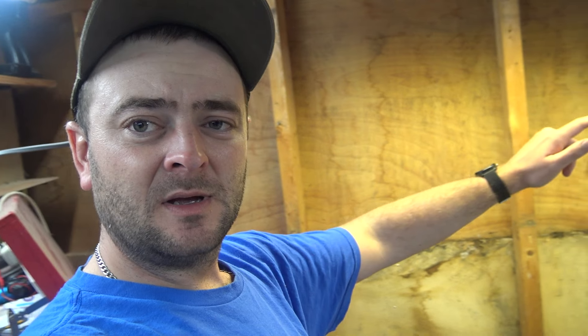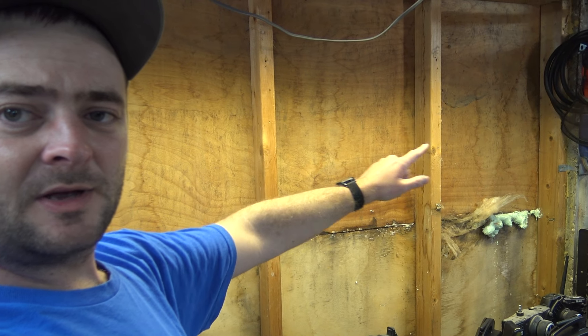This actual shed has been here for 70 years — seven zero years, or thereabouts. Around about 15 years ago we replaced that wall. It used to be concrete slabs, but they were a little bit topsy-turvy because the ground had sunk, so we knocked that down and replaced it with a wooden frame one. It's been there for 15 years with no problem whatsoever — hasn't leaked, hasn't done a thing.